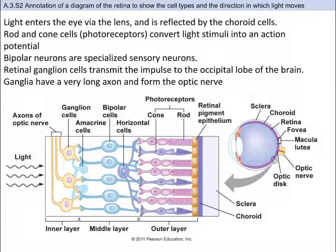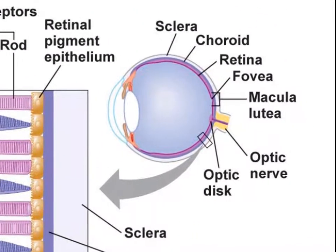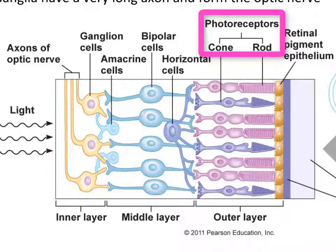Paramount to understanding how the eye works is understanding how light is received and processed by the eye. The part of the eye responsible for this is the retina — a curved structure at the back of the eye. Specifically, it's the light-sensitive layer of tissue that forms the innermost coat of the internal surface of the eye. In this tissue, we have two specific types of cells called photoreceptors, where the light is received. These are the rods and the cones.